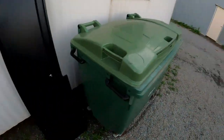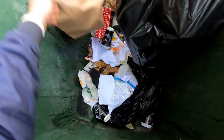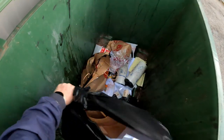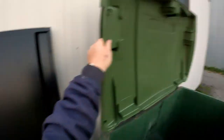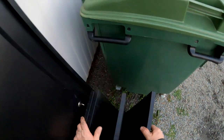Well, they're still there and they've put them next to the bin. What have we got in here? I haven't got the gloves on yet. Got to have a peek. This hasn't been used. Just tear that open. Funny paper. There's nothing in that. We won't be putting that out. But I reckon, being next to the bin, I reckon they keep throwing it away.